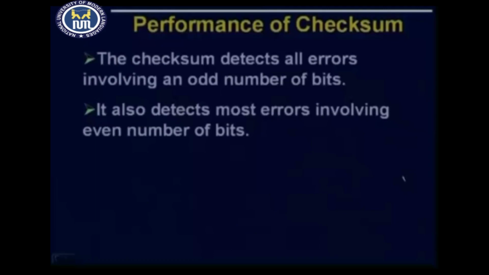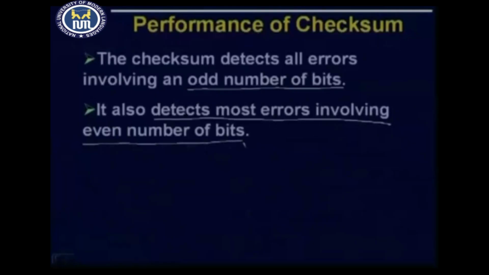So now let's check the performance of the checksum. Like the simple parity or the multidimensional, it can detect all the odd numbers of bit errors. Here the performance is the same as a simple parity check. However, it can detect most of the errors involving an even number of bits. So this means that burst errors can be detected.